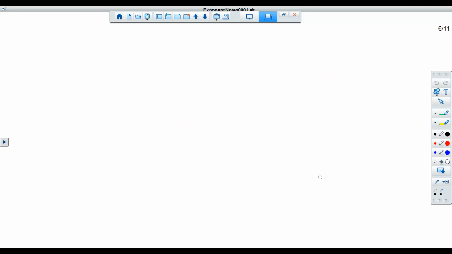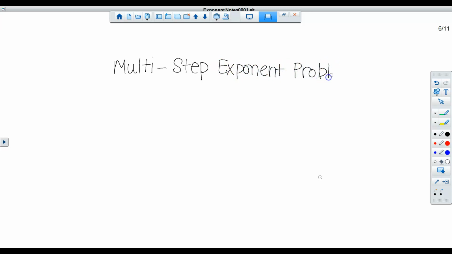All right, so that's enough of a reminder of how each individual rule works. Today, what you're going to do, and I kind of previewed this a little bit yesterday with those of you who were here, we're going to be doing multi-step exponent problems. And in these problems, what happens is you may have to use all of the exponent rules that we learned in order to get your answer. So these problems won't be just one thing, they can be many things.